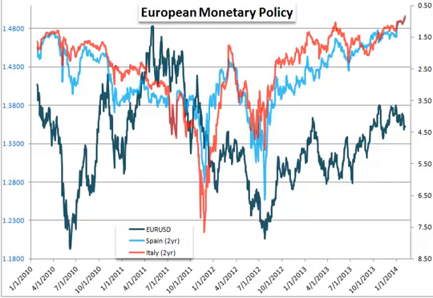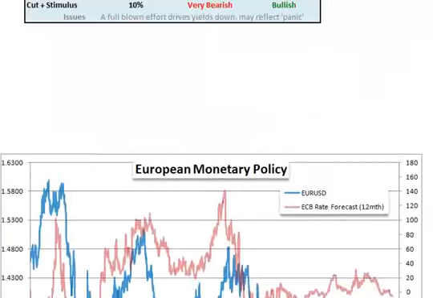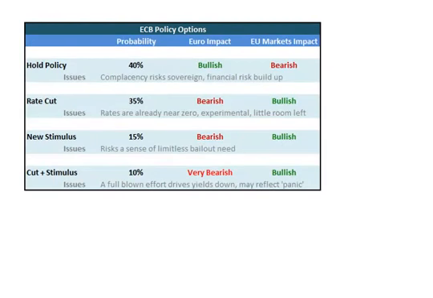These are economic figures. These are important fiscal figures. They're not something you will see volatility in. So a preemptive measure is a reasonable expectation. Maybe not this time, but within the next few meetings. All right, so this is the probability scale. I go over it in detail in the other video, but holding policy is the more likely outcome. The outcome for the euro would be somewhat bullish.